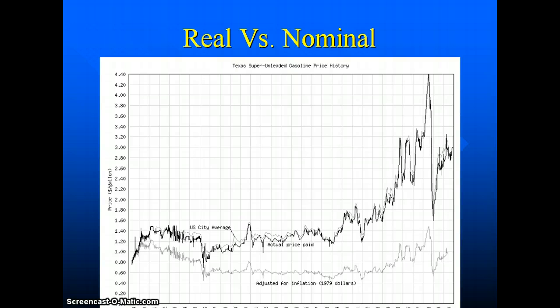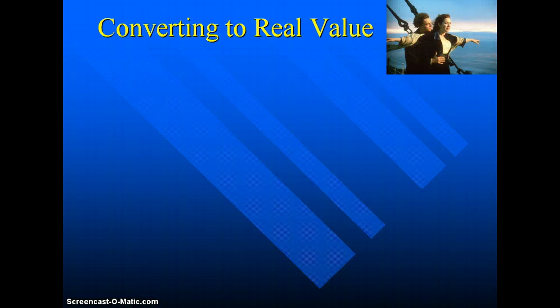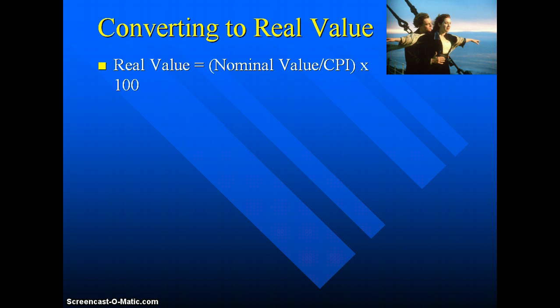We understand that inflation happens. We understand that prices rise and fall, but that doesn't mean that things are necessarily really more expensive. You have to look at the real values to see that. Okay? So how do we do that? Converting to real value. Here's how we do it.